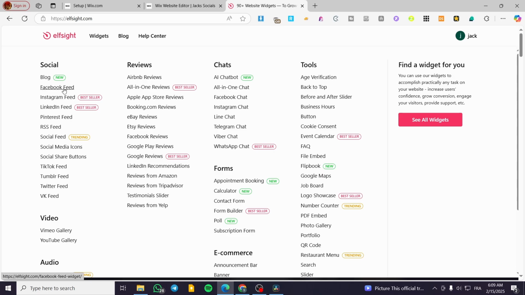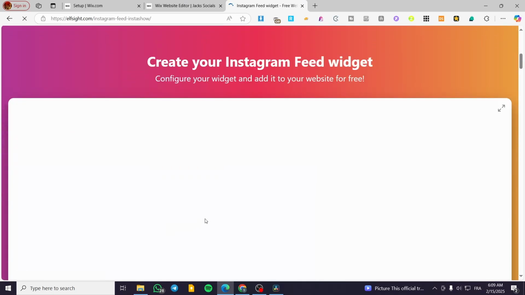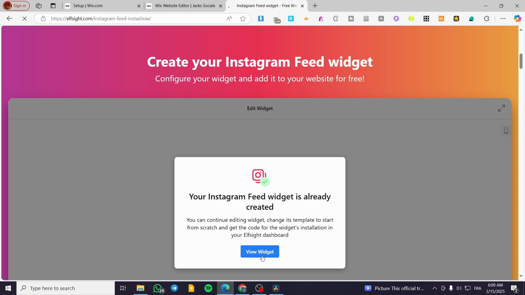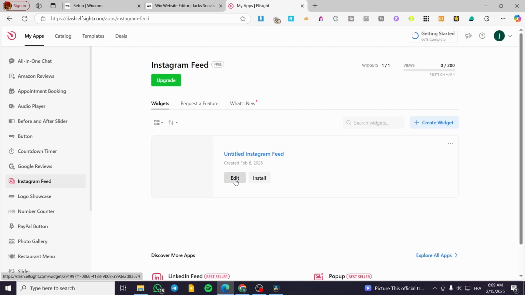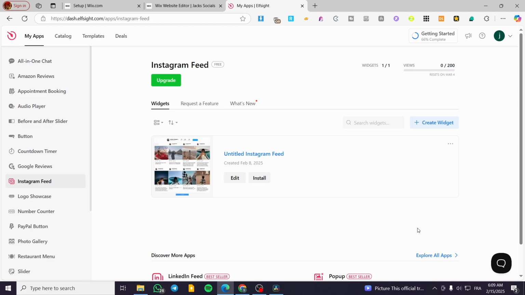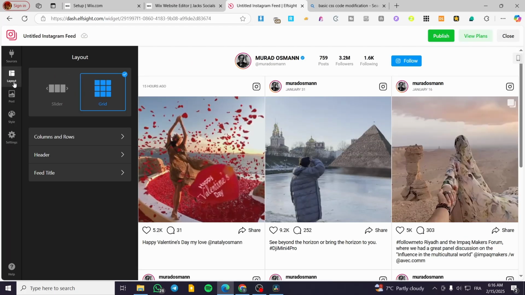Let's head over to, for example, Instagram Feed. I'm going to click on here, create the widget, and from here, we are going to get the widget as it is. Now, let's head over to the edit, click on here, and then we are going to customize the layout.